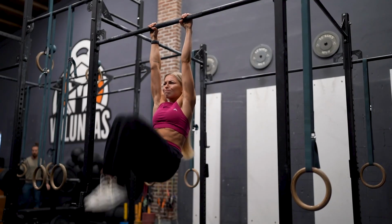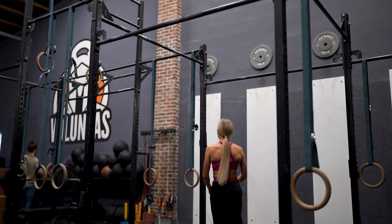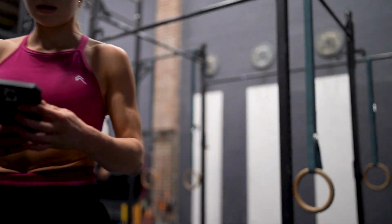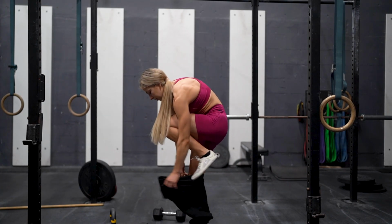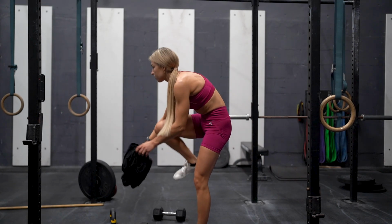We will have two 5-minute AMRAPs to perform. That means we are starting with a 5-minute AMRAP that consists of two exercises, and those are dumbbell thrusters and kettlebell swings. And your goal is to perform as many rounds as possible of these exercises.